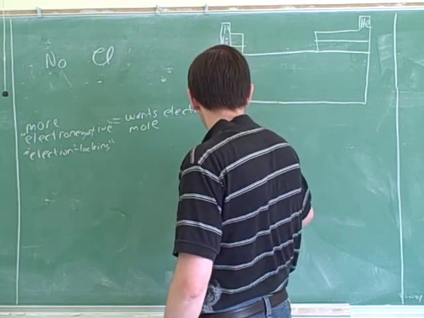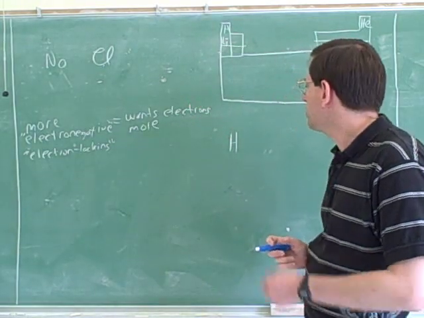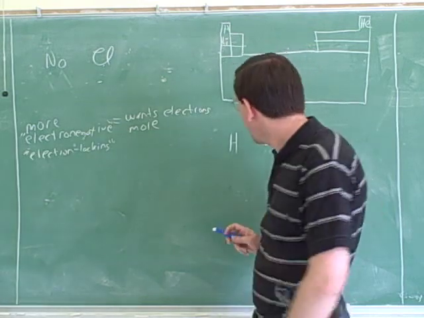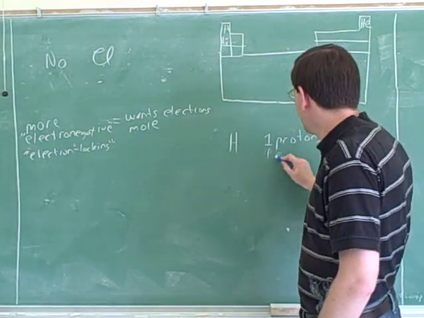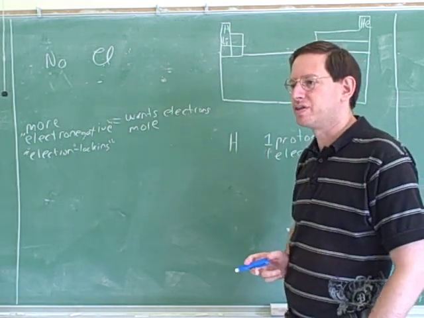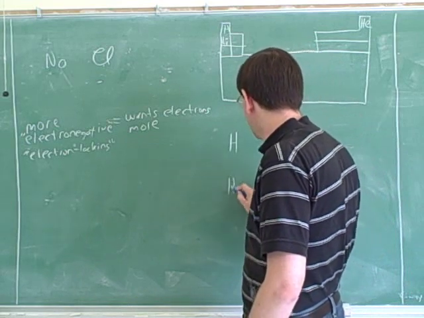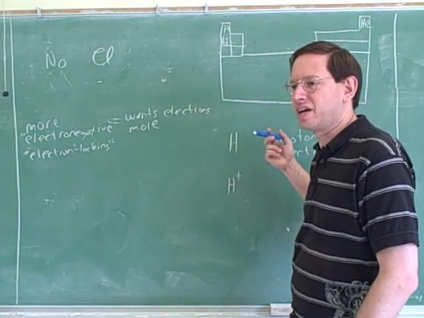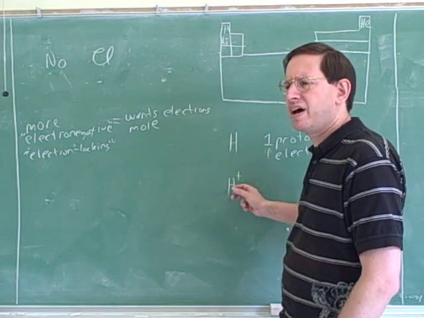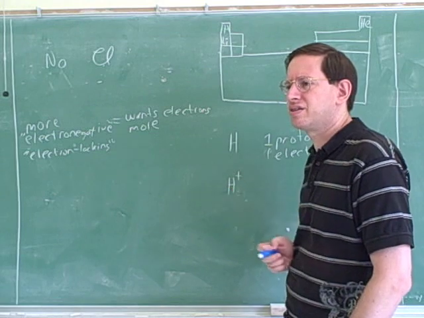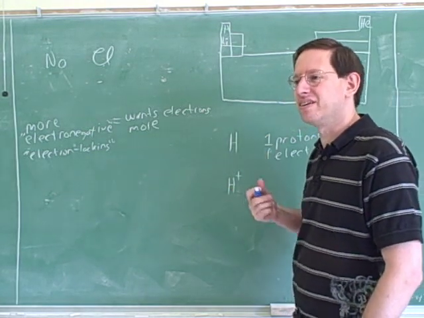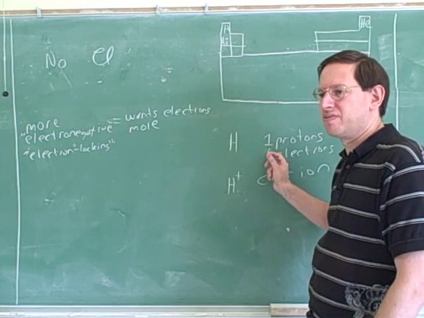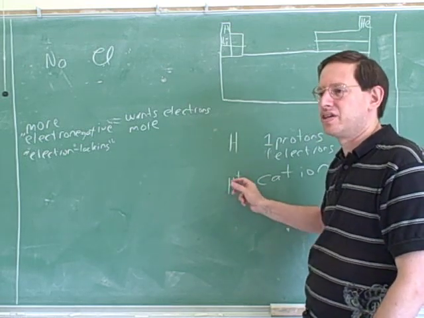So let's think about hydrogen. Here's the symbol for hydrogen. Do you know how many protons does hydrogen have? One. That's right. And how many electrons would it have? It would have one electron if it was neutral, which is what we normally assume. It could lose one electron. If it loses an electron, it would become H plus. So that would make it positive. And this is what's now called an ion. Something that's got a charge is called an ion. Do you know what the name of a positive ion is? It's a special name for positive ions. Those are called cations.